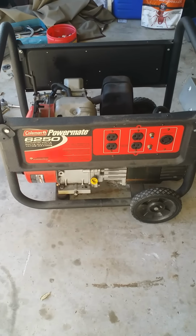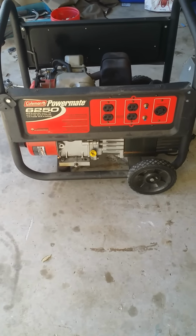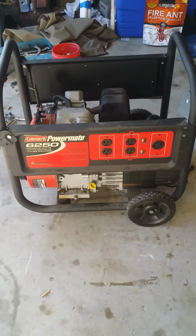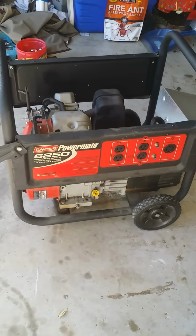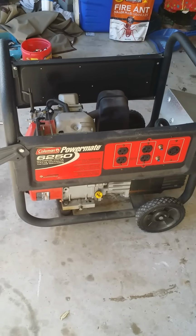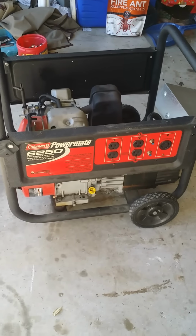Okay, so hi YouTubers. We've got this Coleman Powermate 6250 generator. I live over here in Florida, and from time to time hurricanes come through and we lose power. This is actually made in 2004.